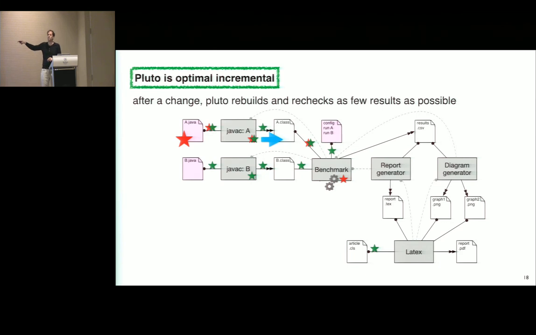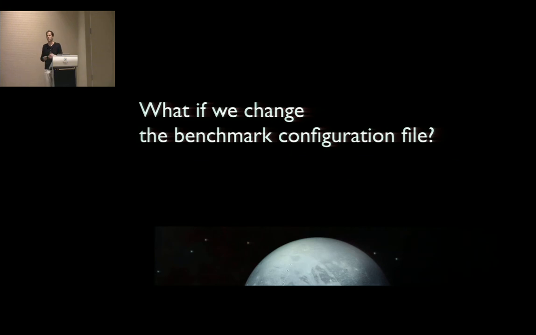I skipped a couple of steps here, but basically at some point we're going to read the class file again. Now we're executing it, so we're updating the stamp that we have for that class file. We're going to produce the CSV file, and finally the execution ends, and we have found a consistent representation of this build unit. All right. The algorithm goes on and will go back to the LaTeX build eventually, but I skipped these steps here. So the interesting question now is, what happens if the benchmark configuration file changes?